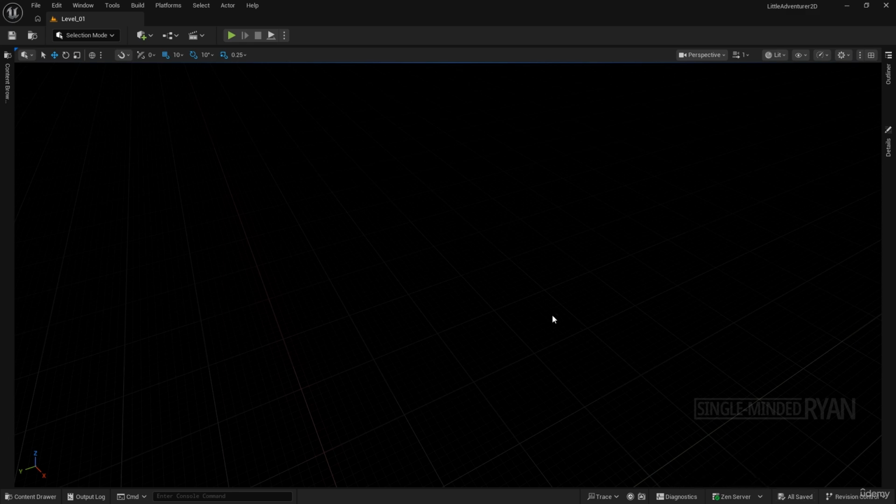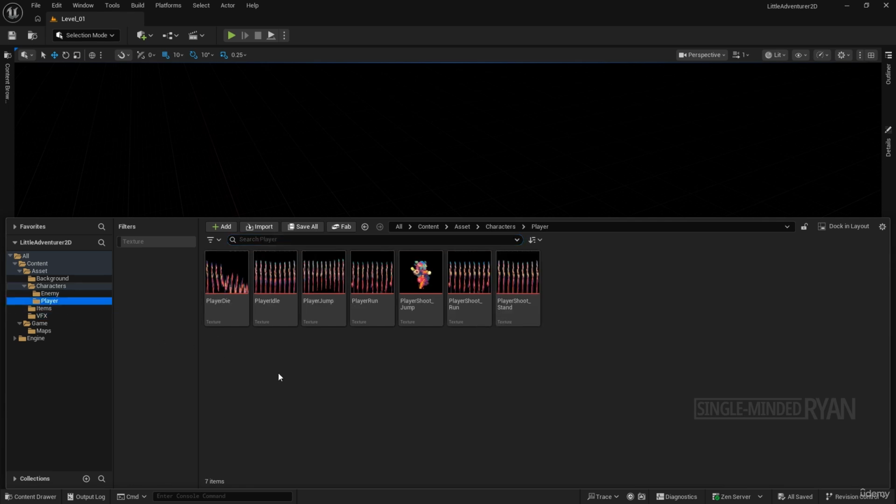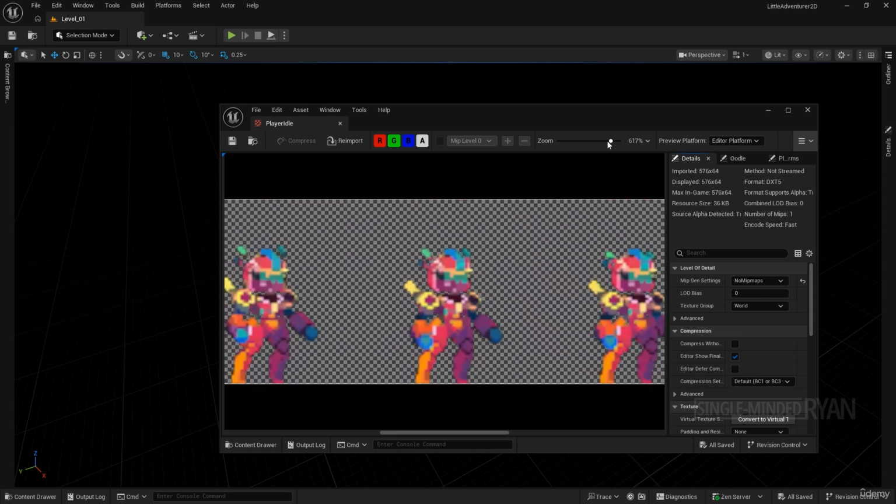Let's bring up the content drawer to check out the files again. These files are indeed imported, so the engine now can recognize them, but they're not properly imported as 2D sprite files. You can open a random sprite file in the asset folder. And let's zoom in. You can see the pixels are blurry. This is because by default, the engine does not import these files as 2D sprites.